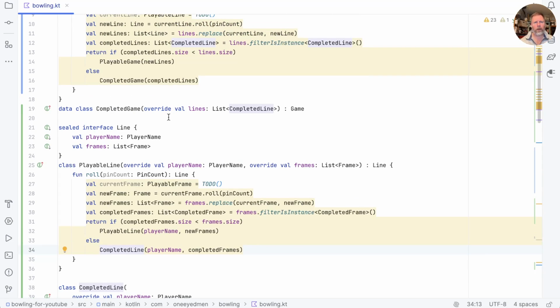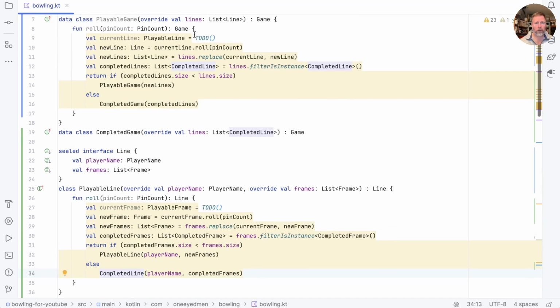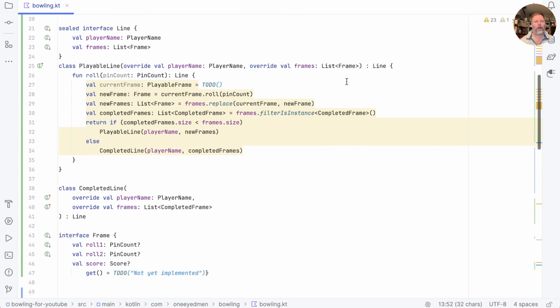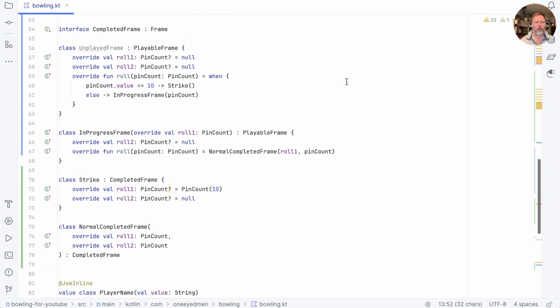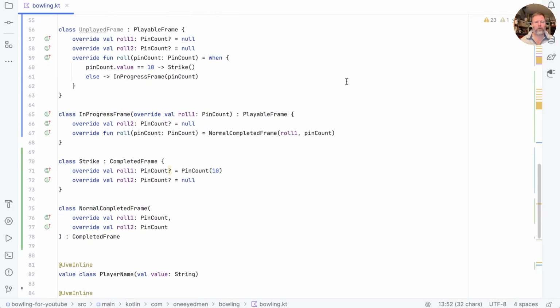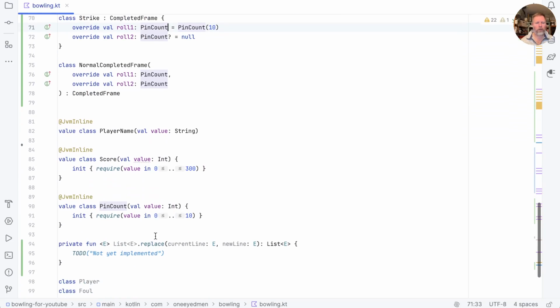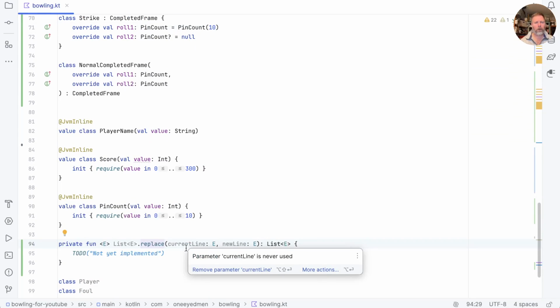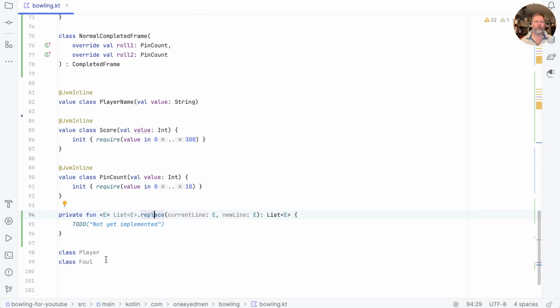and I think we can see a pattern in the state machines there. We've got two to-dos here that we need to write some logic for. We've written some code here that I think requires a test. And what else do we have? Well, actually, very little extra logic, which isn't really just part of the domain. There's a warning there. And finally, we have a to-do here in this replace, because we haven't written that. Score is entirely to-do, really, and player and foul we haven't yet found a use for.